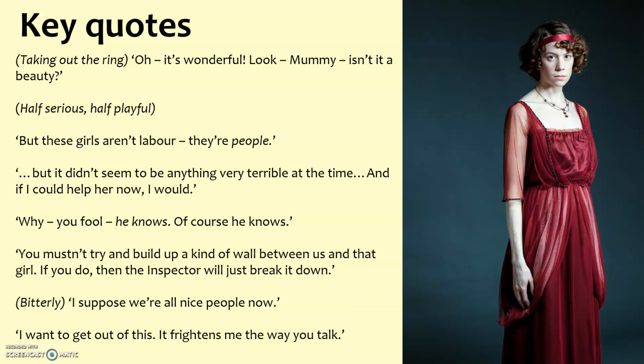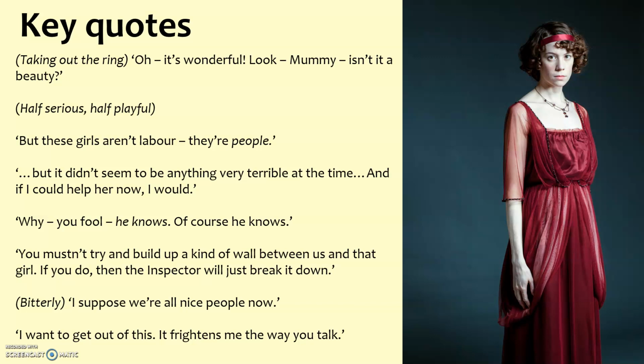At the start of the play, she does seem like quite an immature character, and by the end she's done a lot of growing up because she's accountable and feels bad for her actions. The next bit below is a stage direction. Now don't ignore stage directions because they're really important. "Half serious, half playful." This is at the beginning when she's talking to Gerald. It just shows that she's got a real edge to her as a character, I think. The fact that she's half being serious and half being playful, and you maybe couldn't tell which it is.